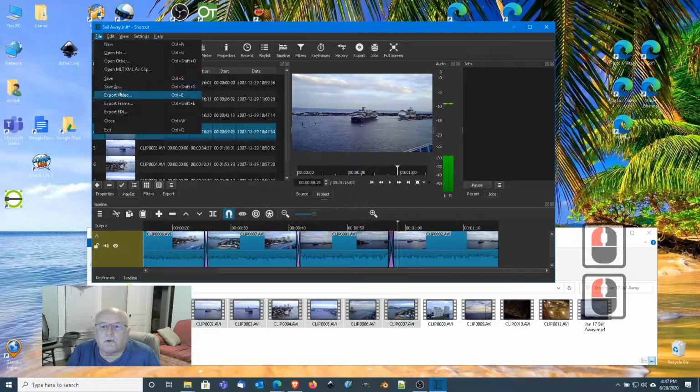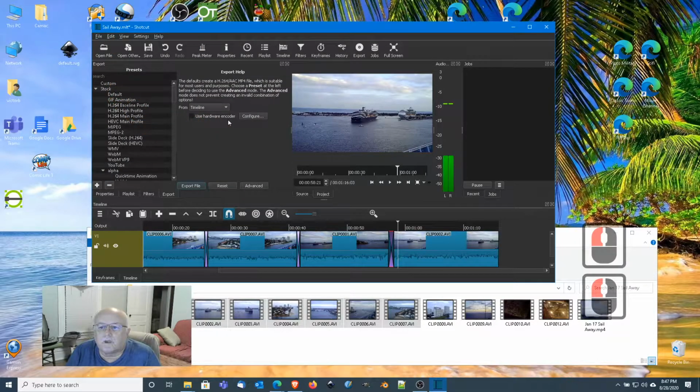So you come up here, you do Export Video. Now, the encoders that you're going to use, I would recommend using this most of the time, this H.264. It's a common one. It's a good one. It's better for high resolution than what I have here. It's good for like 1920 by 1080, which is usually like a default high def.